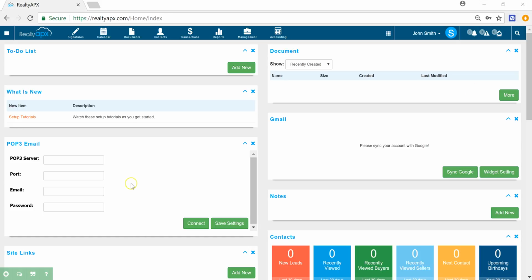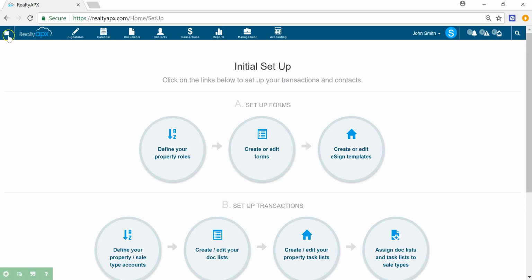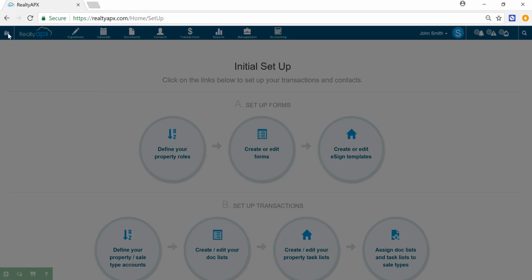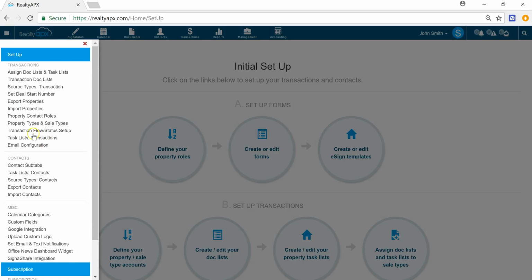The first thing that you're going to want to do is go into the setup and create users. As you can see, this is a brand new account. We don't have any data in here, so this will be the same as what you'll need to do to get started. First, click on the name of the account, which is John Smith in this case. We'll click on Setup. Once we're in Setup, go to this folder on the top left. The folder will be a good friend and a good place to go for any setup related items that will come into play.